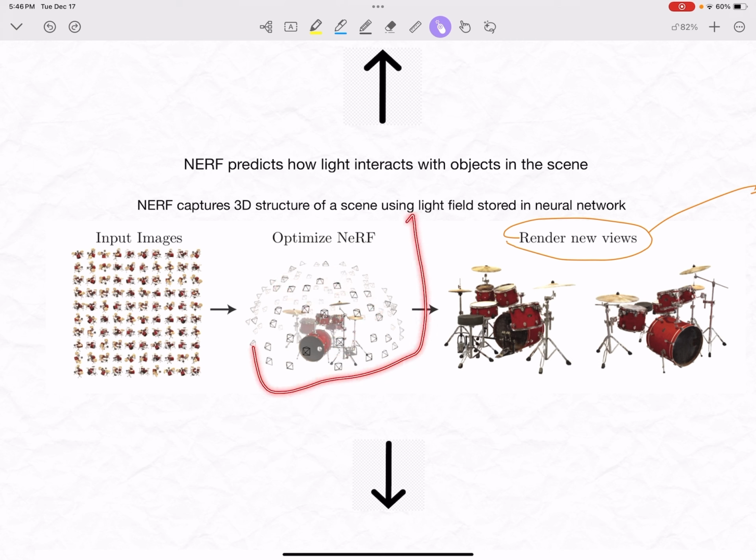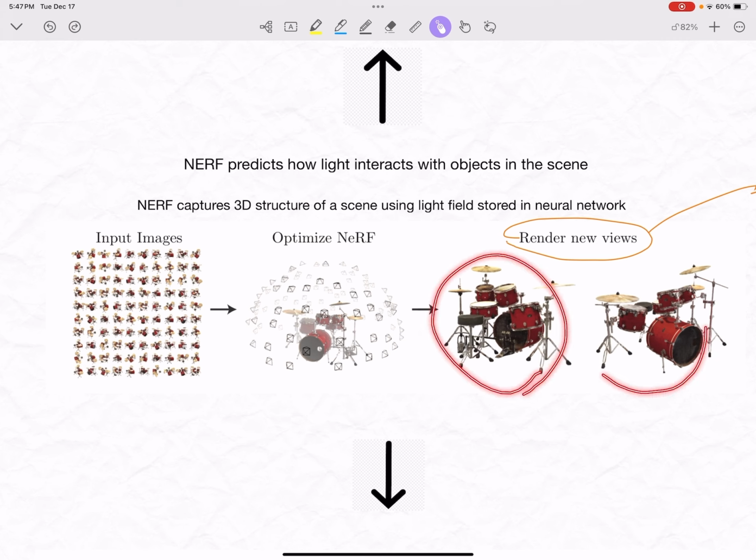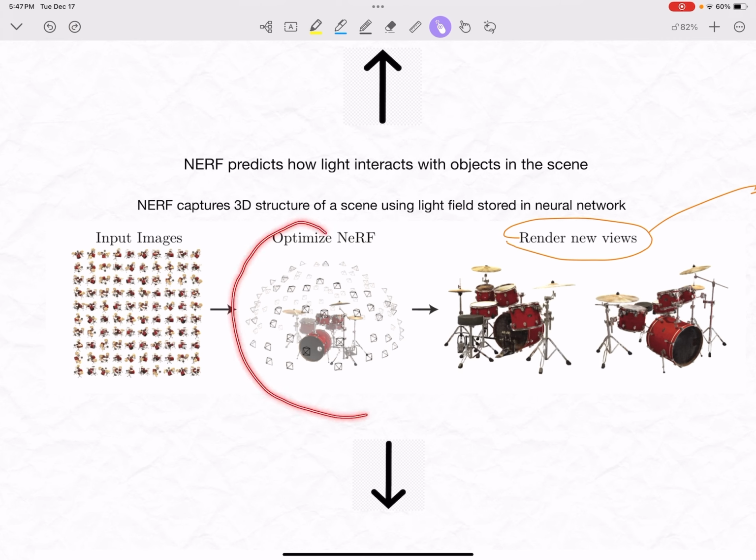We're going to train the NeRF in order to generate new views that were not seen before. What NeRF is going to do is capture the 3D structure of a scene. It's going to store the light field, so how much light gets absorbed at every point in that space. And from that light information, we can render the geometry and we can render the color and the effects.